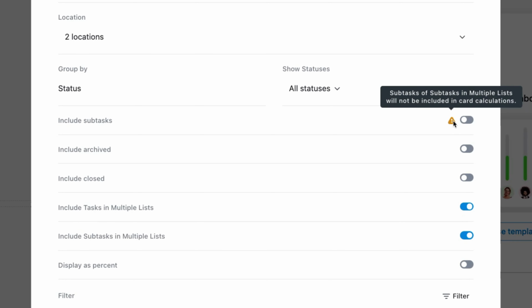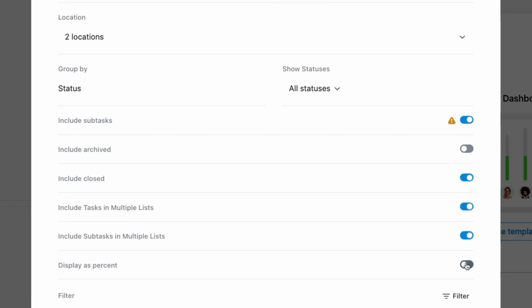Now, much like in my catalog status dashboard, I included subtasks because I leverage subtasks a lot. So let's include that there just in case there are any sub-items within my blog posts that I want to track as well. And then you can kind of go down the list and anything else you need. Do you want archived items? Do I want to show closed items? I always like showing closed items. I definitely want to see what I've completed up until that point. Include tasks in multiple lists. I can include subtasks in multiple lists.